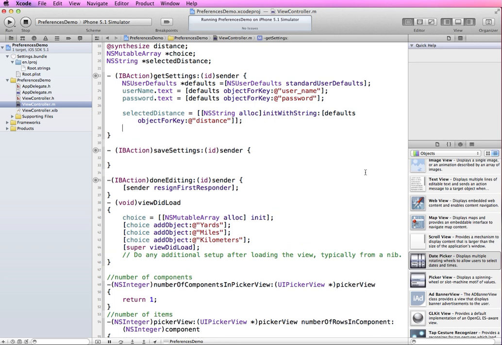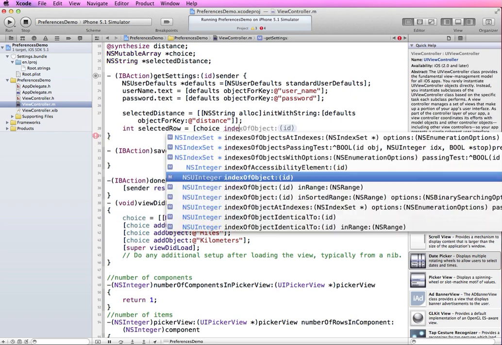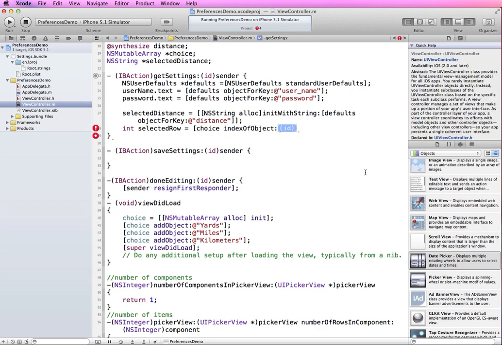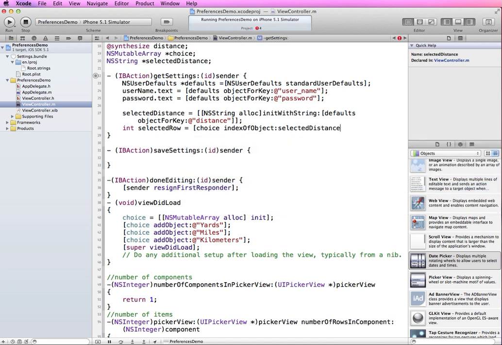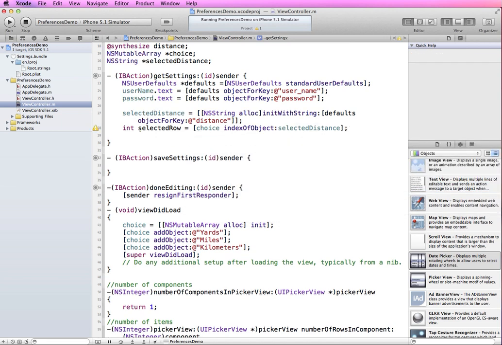Next, we need to create an integer that represents the value of the selected row. Let's call it selectedRow, and that's going to be equal to our choice array, indexOfObject, the index of the object of what was our selected distance. So we'll say selectedDistance. Once we have that, then we can actually display it in the picker.